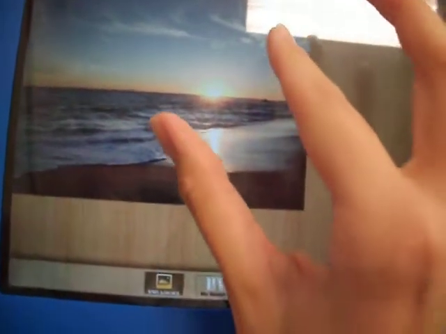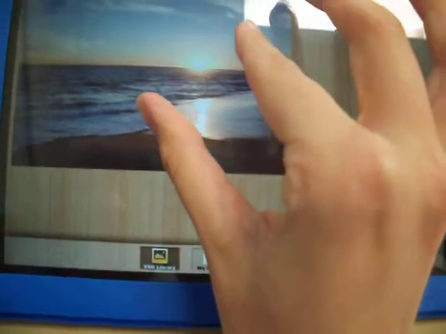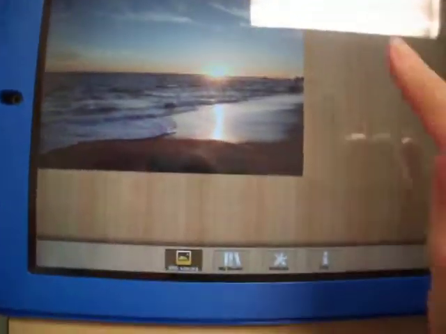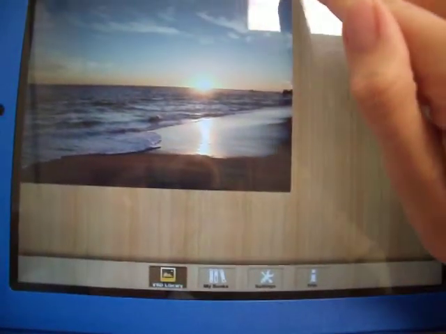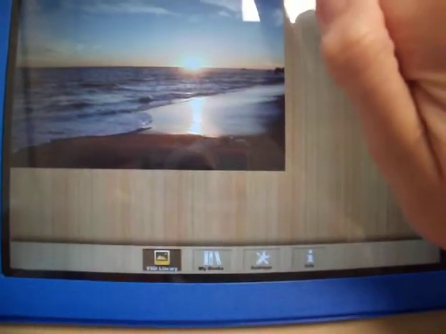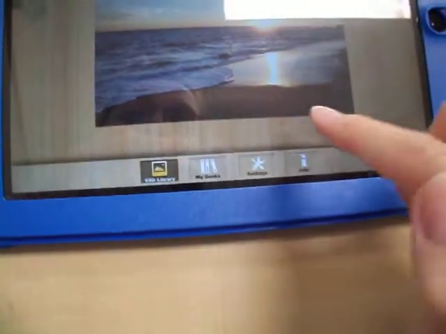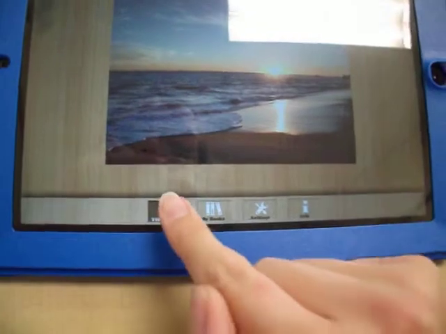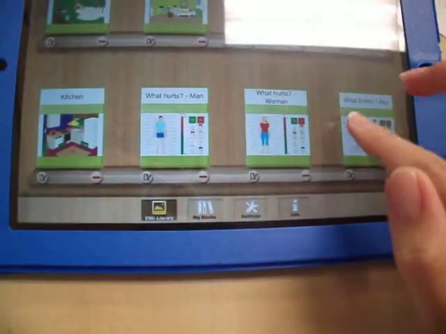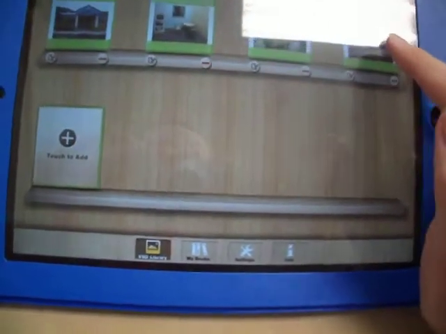Now you can choose what size you want it to be. Make it smaller or bigger. And then once you're done, you can hit Apply and go back to your VSD library, and there it is.